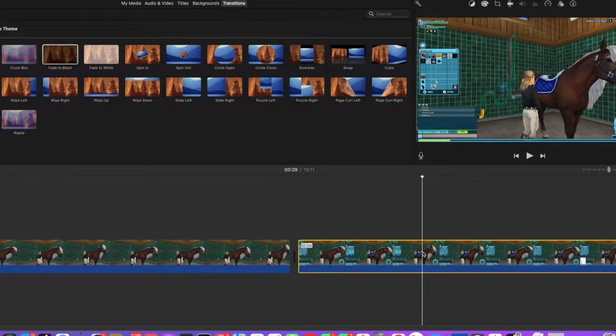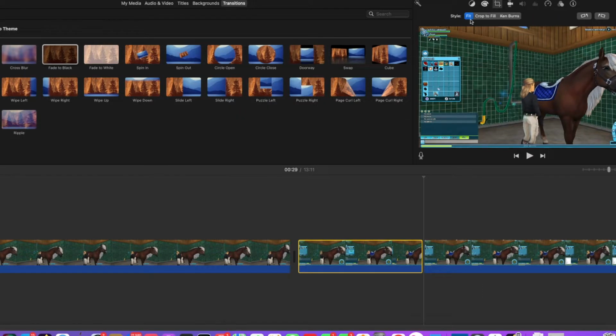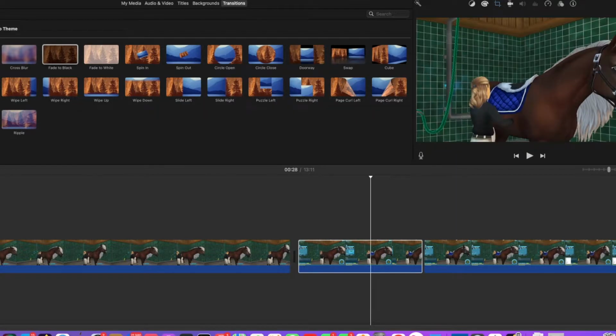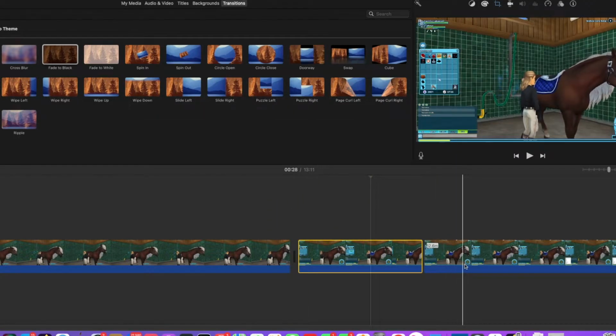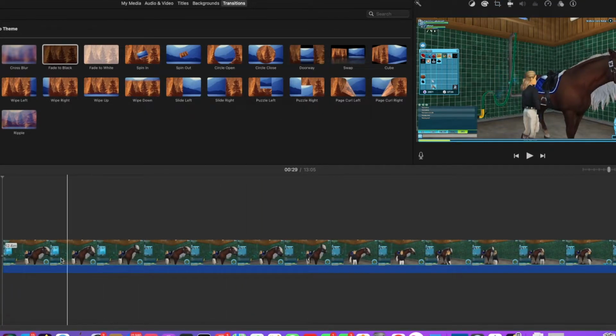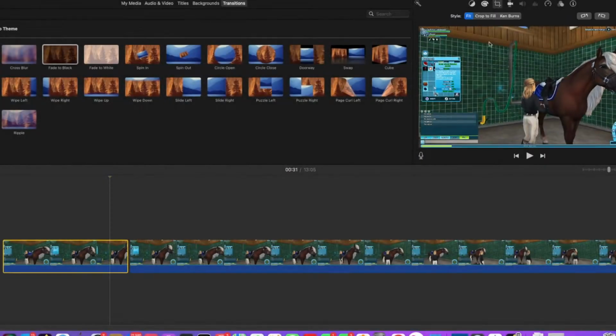So for editing tacking up, it's just a lot of trial and error and cropping and clipping. So as soon as I see that her hands are down, I'm going to split the clip and I'm going to crop it so that I can only see the horse and none of the backpack or map or anything like that. And I'm just going to repeat that over and over again for the saddle, and then I'll do the same thing for the bridle.